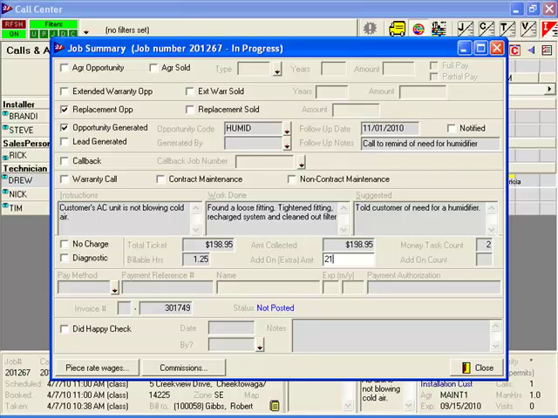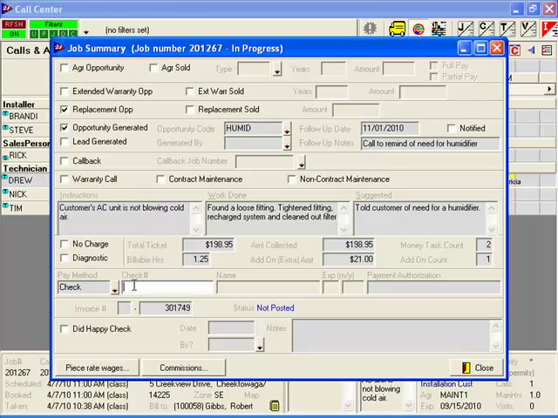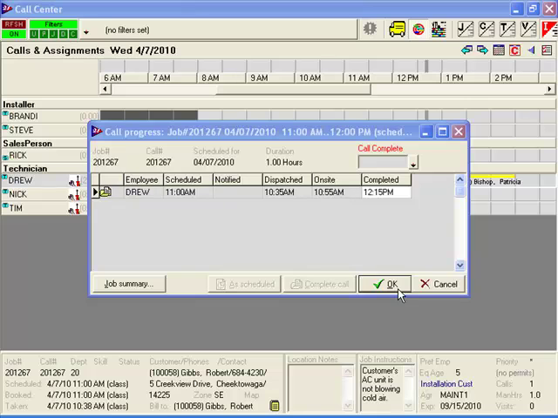And if you're working on getting your technicians to increase the number of add-ons they're selling, we can capture that in the debrief so that we know the value of those add-ons and how often the technician is upselling when they have the chance. We can gather payment information so we know what we're expecting back from the tech. And at a later point, we can even make a follow-up phone call to the customer to see that they were happy with the work. And of course, all that information is reportable.